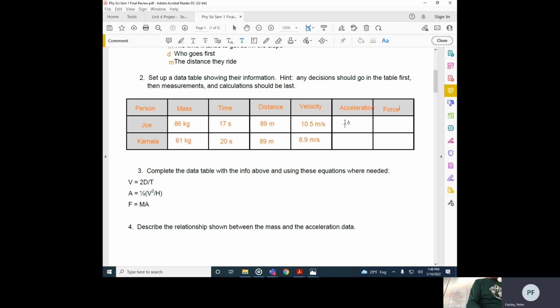2.12. Is that what you guys have? 2.1. That's interesting. Maybe you rounded something off. I used 10.47 instead of 10.5. Okay, that's why. Yours is actually more accurate then. If you use 10.47, it would be more accurate than my 10.5. What's acceleration again? What do we use? Do we use meters per second? It's meters per second squared.